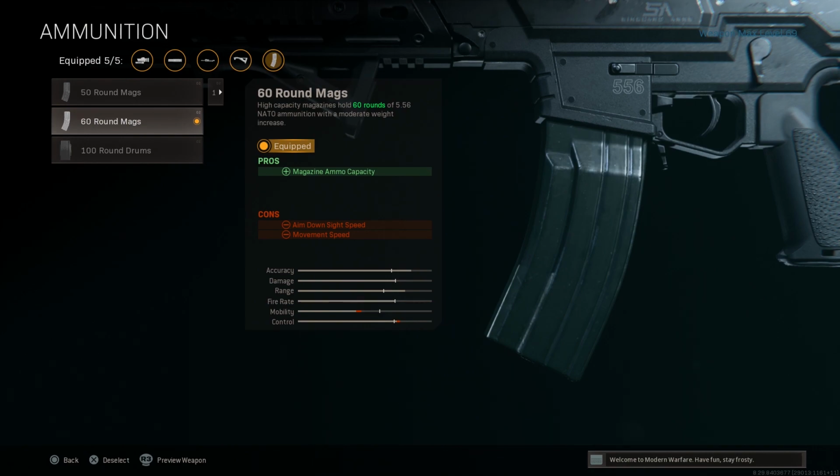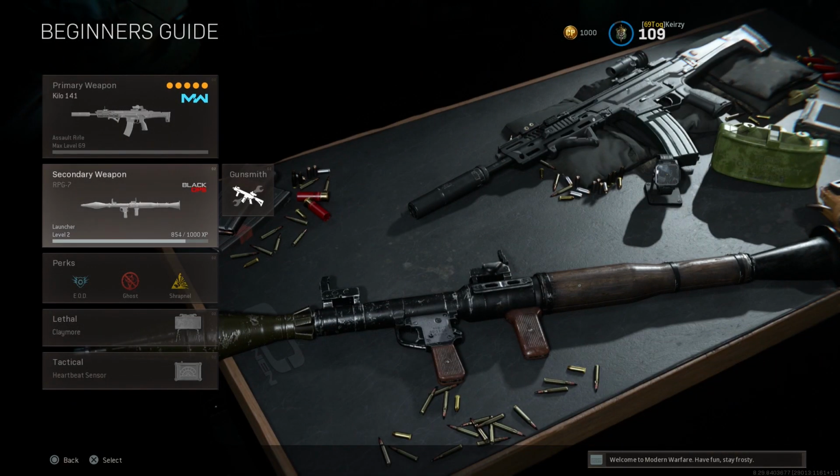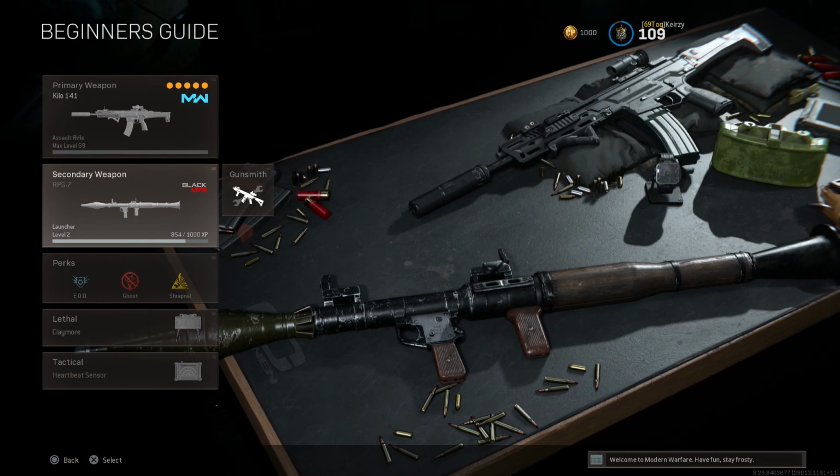The secondary weapon I have gone for is the RPG. This is because I have transferred my lethal from a C4 to a Claymore, and the RPG gives you that potential to kill trucks that might try and run you over, or if you're really just desperate for a kill and someone's rushing you, maybe you run out of ammo. An RPG is almost a guaranteed kill if you get them at close range. So yeah, it's a very effective tool for starter people, and it's not really hard to use at all.